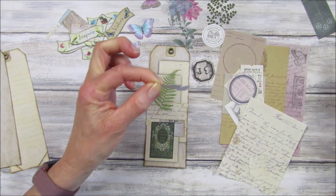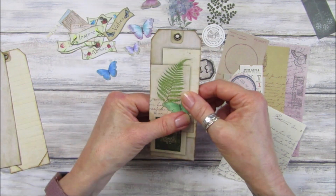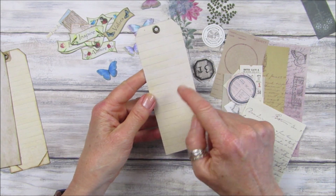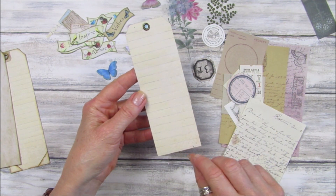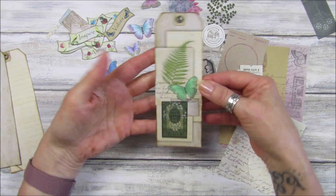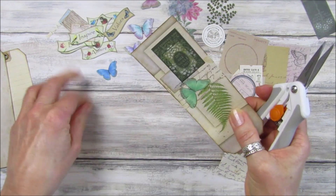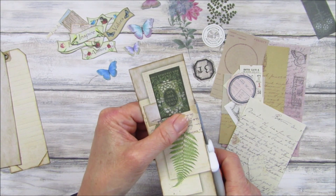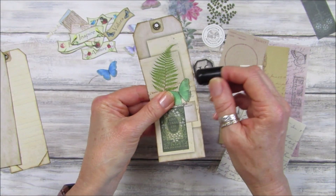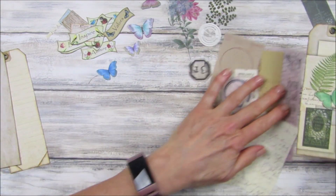They are lovely, and you can also just use them as bookmarks. If you didn't make a little journal from last week, these are lovely just to make a little bookmark. I haven't sewn on this or anything, but I did print the back as well with lined paper. I think that looks really nice. Let me just tidy up the edge — I think that looks lovely. That would look nice as a little botanical one, wouldn't it? So quick and easy. Let's pop you to the side.